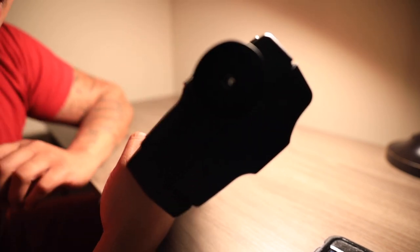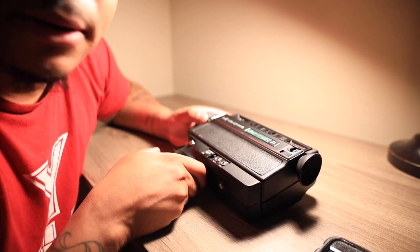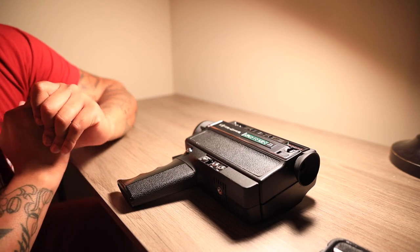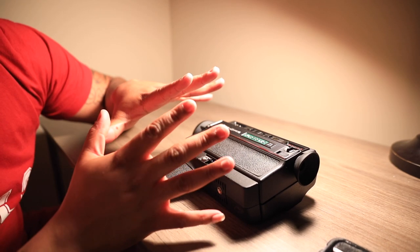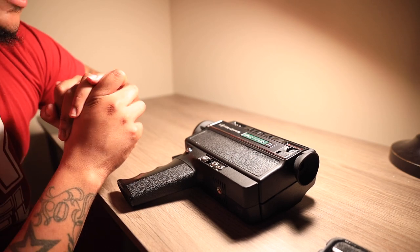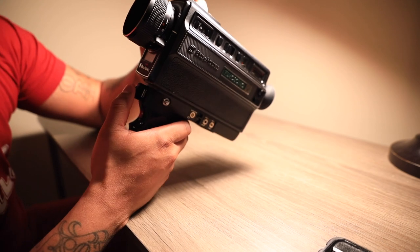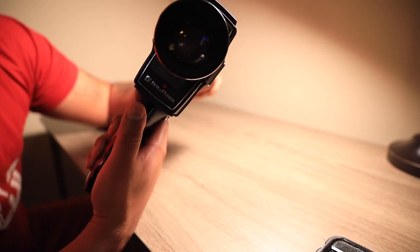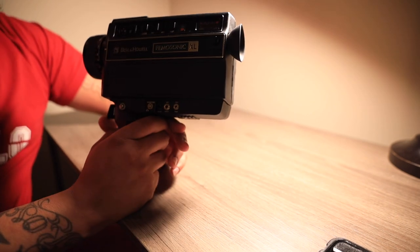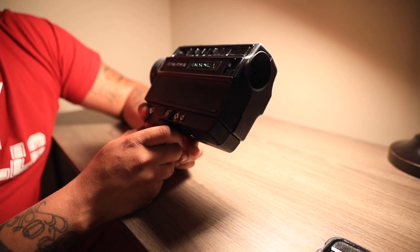But I purchased this from a guy on Facebook Marketplace. He was actually selling this camera for $30. I got it for $10, so I think I got a steal for the price. He didn't know if it worked or not, but I asked him to check the batteries. He put batteries in and said it worked. And then I met up with the guy.